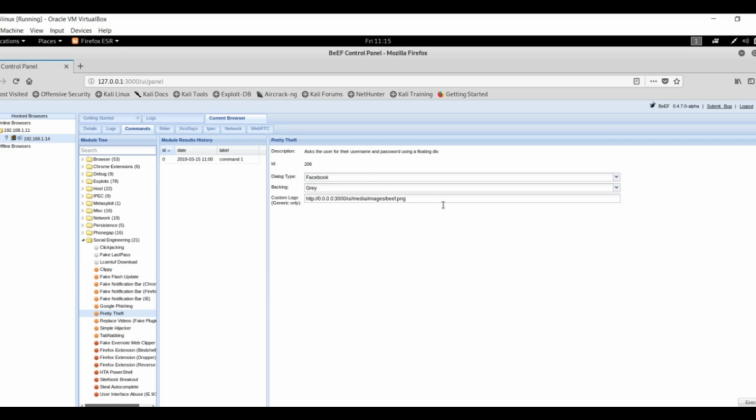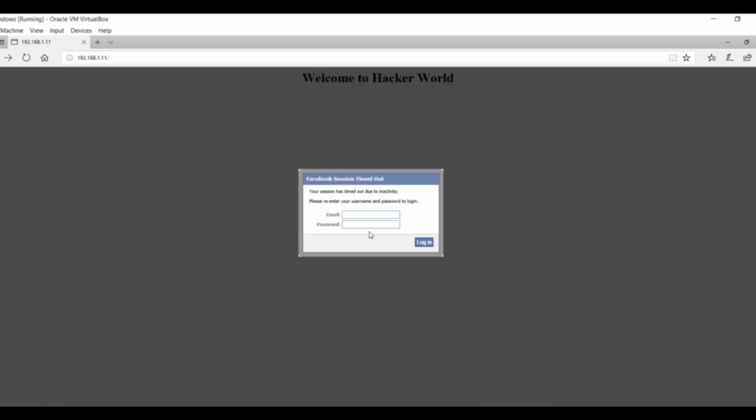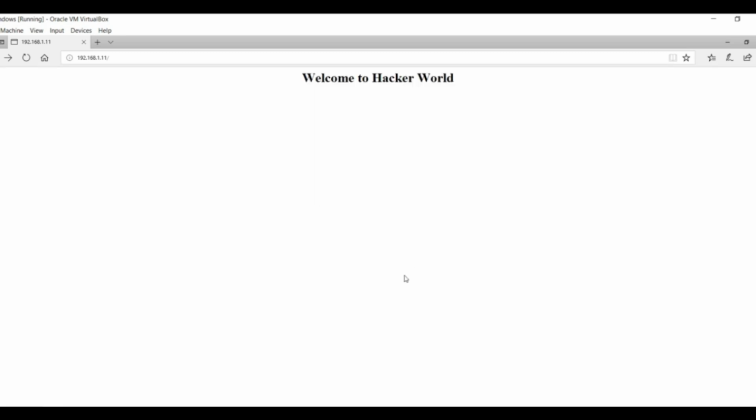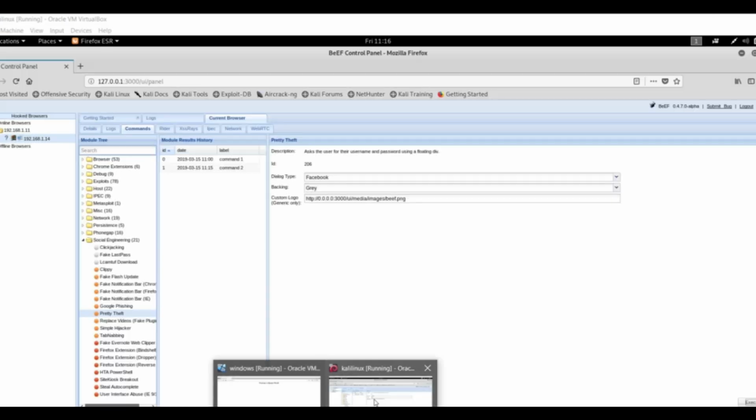The session has timed out, so it will just prompt you with a tab asking you to enter the username and password, because the session has timed out and in order to connect you have to give the username and password. So let's execute it and show what I'm talking about. Let's execute here and go back to the Windows machine, and this was the same information I was talking about. You can now enter your name over here, and let me say the password will be 787878. Let's log in and go back to our Kali Linux machine.